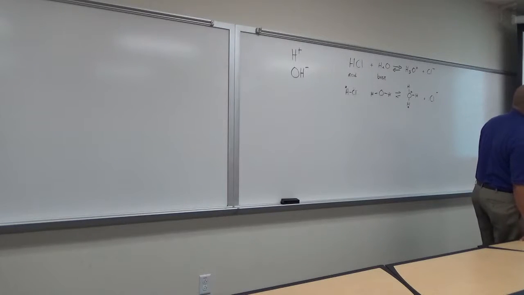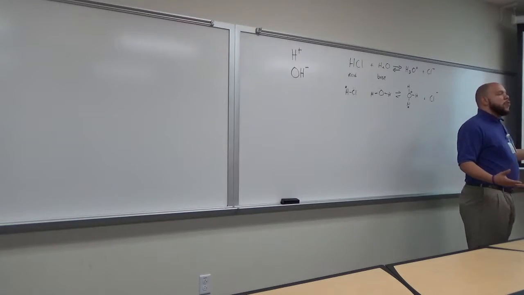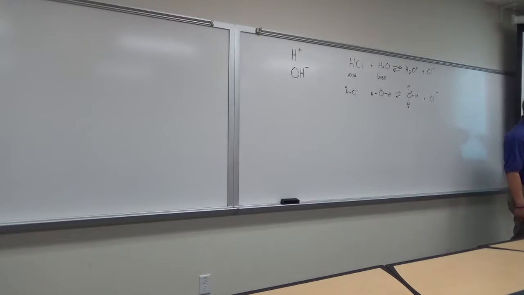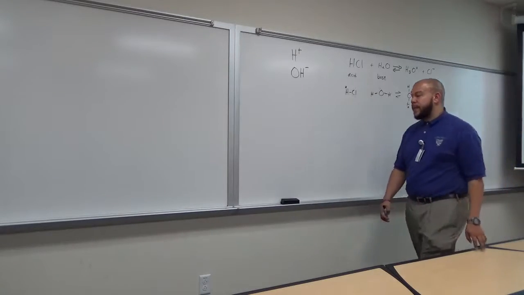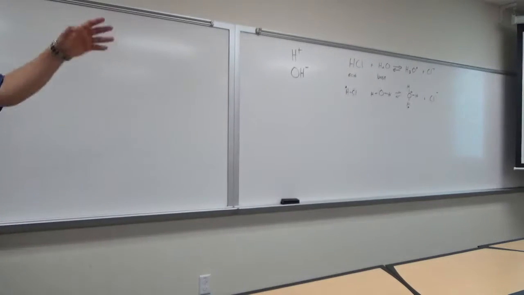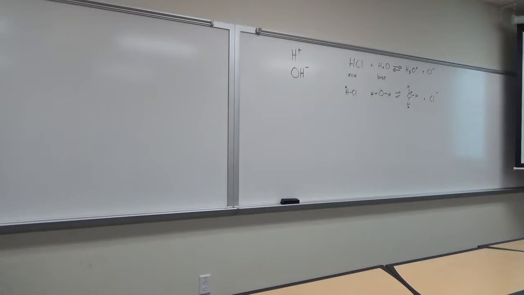Water can be a base or an acid depending on what it is interacting with. In this case, we have ammonia and water, and we see water becomes the acid here because water will lose the proton to ammonia, which has a lone pair, become ammonium and hydroxide. So like the ammonia solution that you clean with is going to be basic. Why? Because OH minus is produced in this case.